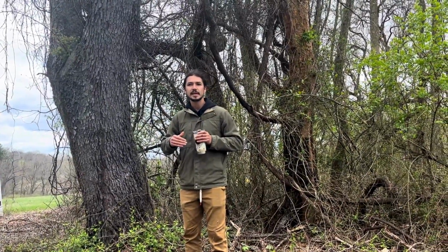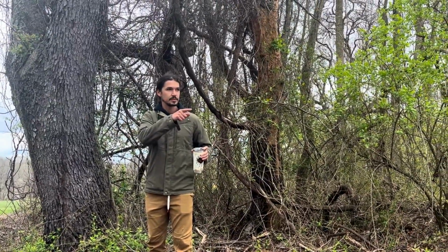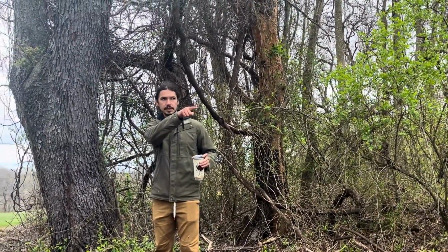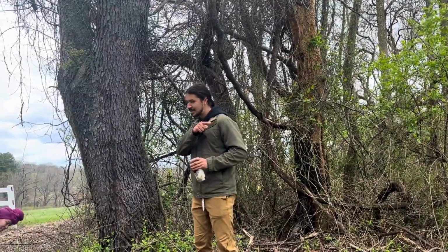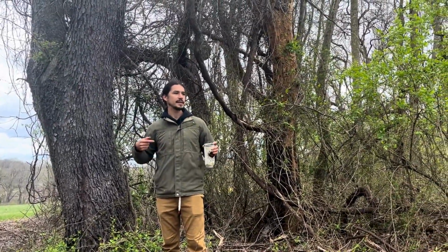Number 7 is integrate rather than segregate. Yeah, we're on 7 now. 8, thank you, Raya. You're right, she's on it. So we're on number 8 right now. Integrate rather than segregate. And that includes everything.